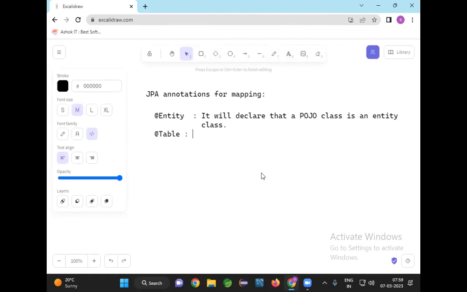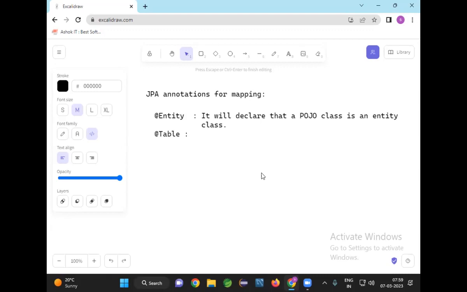We know that an entity class is mapped with a database table. That table name, you need to specify by using the annotation called @Table. So @Table is to map your Java class with a table. Normally in the mapping file, you wrote the class tag. The class tag contains the name attribute, then the table attribute.